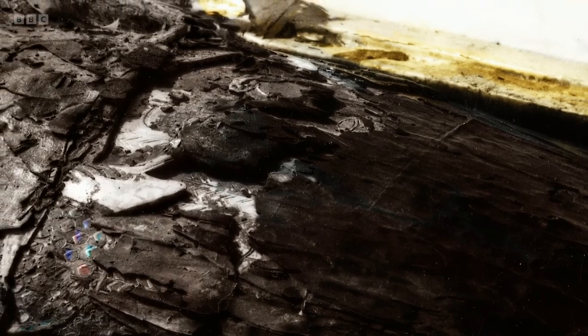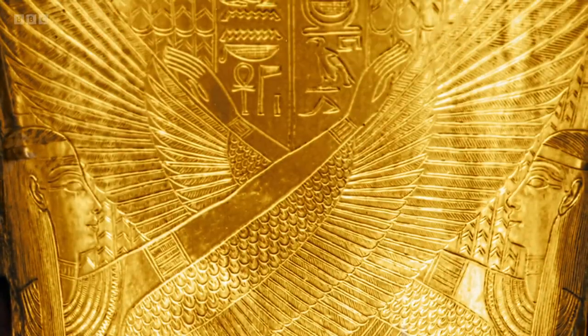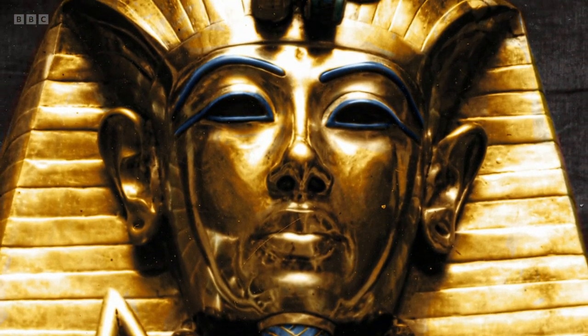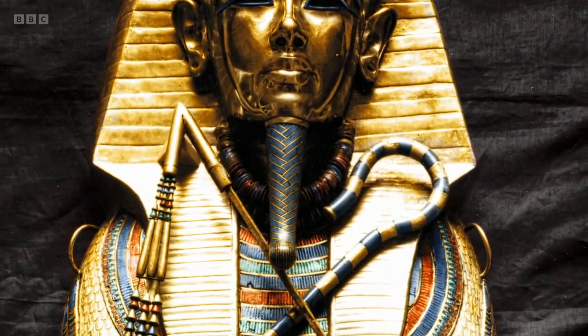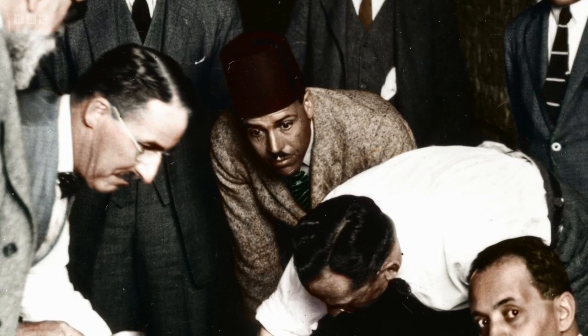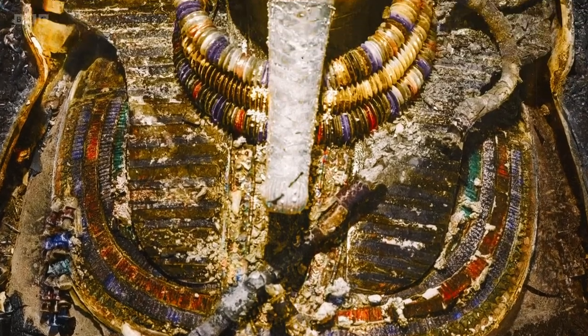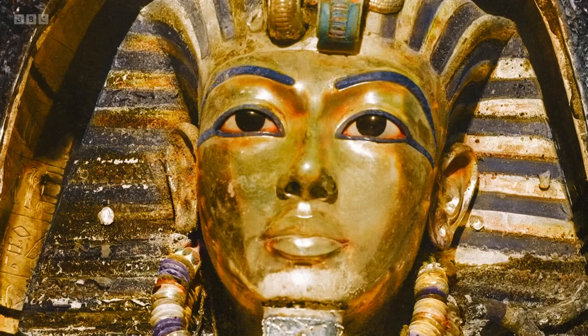But it was covered with a thick black, perfumed, resinous material. Using a mixture of hammering, chemical solvents, and heat, Carter's team gradually cleaned it. No one could believe their eyes. It was made of solid gold. But there was still more. Removing the lid took 8 men and revealed the most incredible sight. Tutankhamun's mummy, covered in jewels and crowned with an exquisite rendering of the king's face. Perfectly crafted in solid gold, glass, and precious stones.